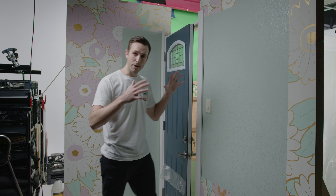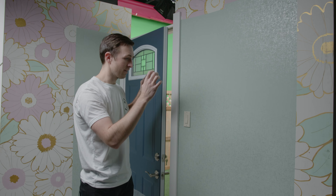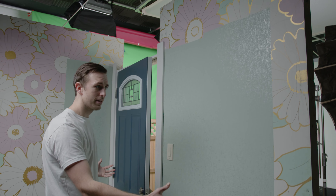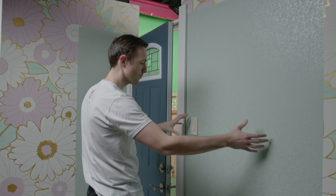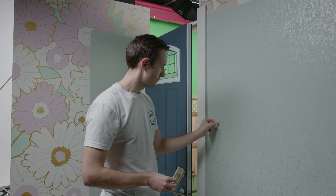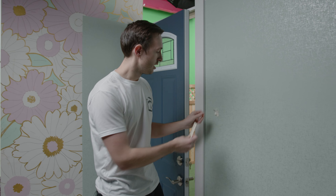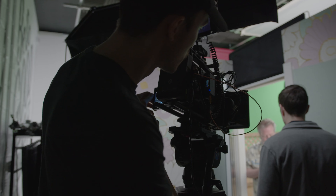I'm gonna talk about this area and why it looks kind of crappy. The reason it looks this way is because we have this nice wallpaper — you probably recognize these flats from some stuff we've done before — but we didn't need to see any more of the frame than just this little bit of wall. This light switch isn't even real, it's just sticky-taped with a command strip to the wall. It's just an extra little flair.